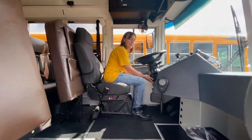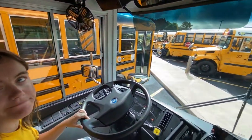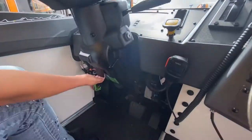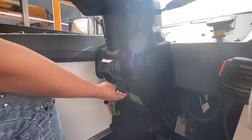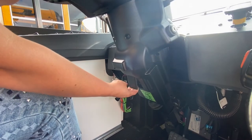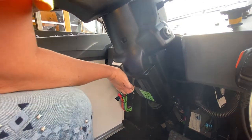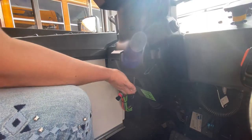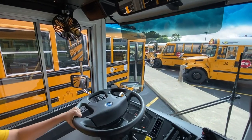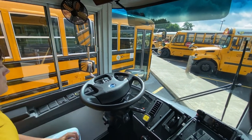Now we're going to take a look at the 2020 BlueBird, one of our new ones. And we're going to first start with our steering wheel adjustment. There is the latch that you pull forward towards you and it will tilt. And if you keep pulling forward, it will raise and lower telescopically. And then you push it back in. Okay, we want to leave that in that upright position when you get off the bus so people can get in and out of that seat easily.